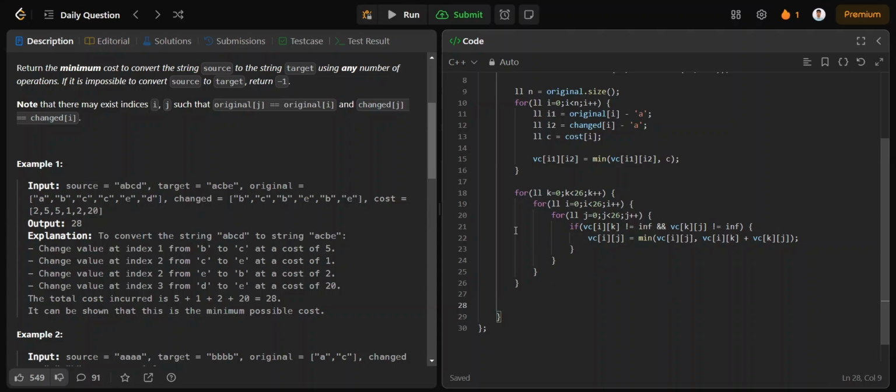So after this for loop or this section, we got all the minimum costs from going from one character to any other character.